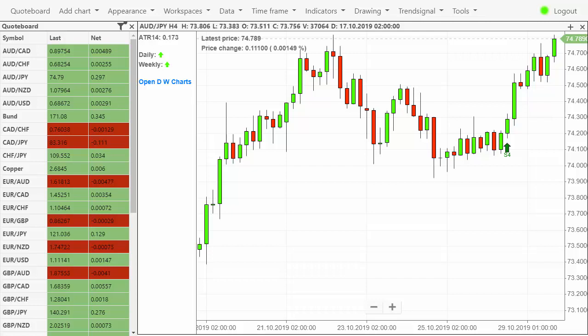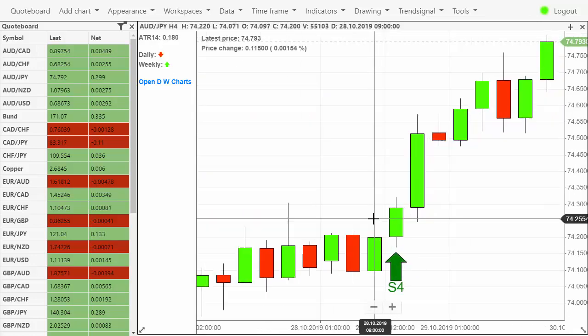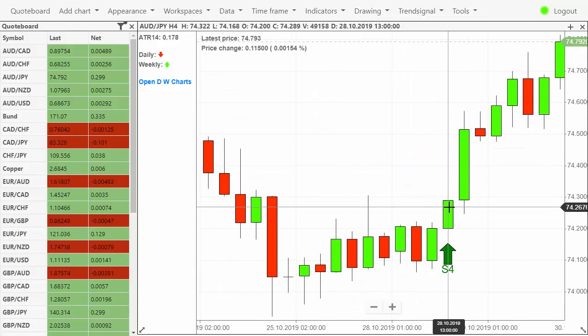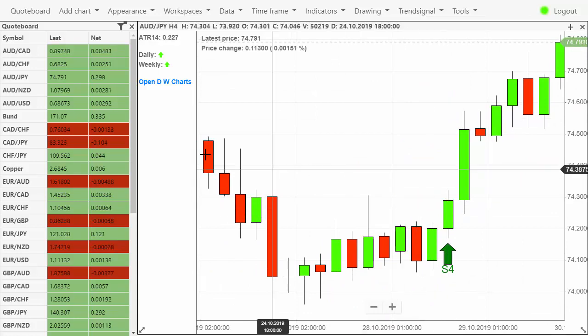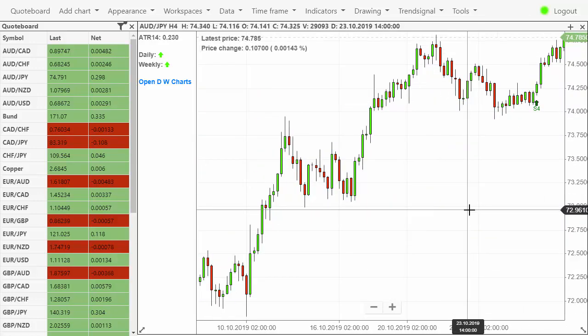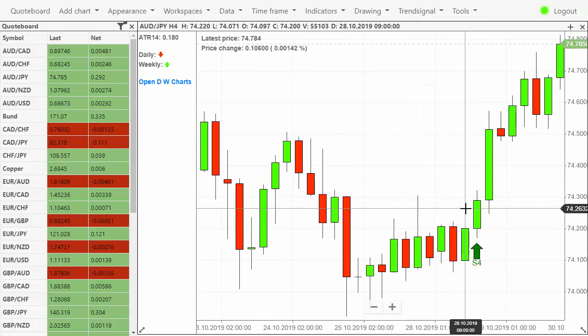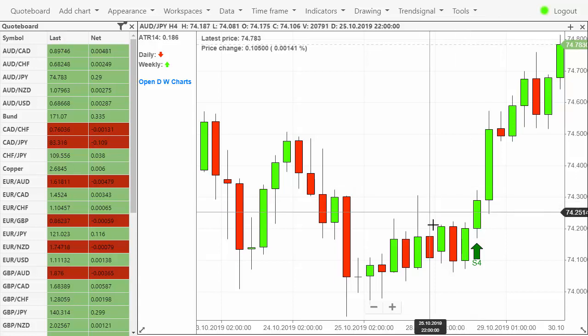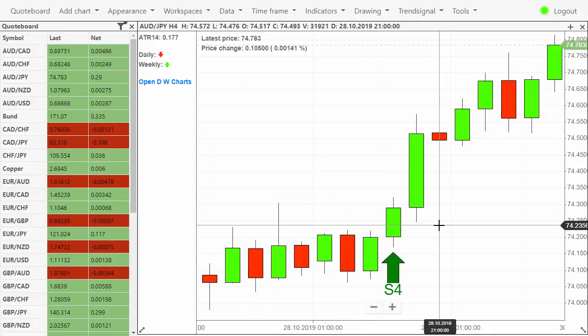So, diving straight into it, the first trade we want to look at took place on the Australian dollar versus the Japanese yen. If we scroll in here, you can actually see it. It was quite recent. It was on the 28th, sorry, not the 23rd, the 28th, and it was taking place at 1 o'clock. With this particular strategy, it's very easy to identify these trades and put them into practice. All you're looking for is the arrow, and that's it. You don't have to look at any trend signal line or any change in momentum vector. It literally is a case of finding the arrow, using your trade mate tool, placing that trade, and then just waiting for a better opportunity once that trade has finished.